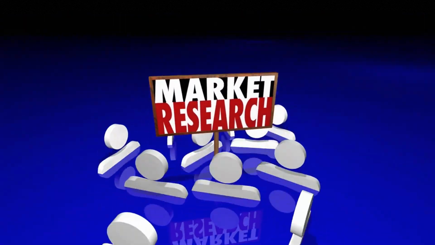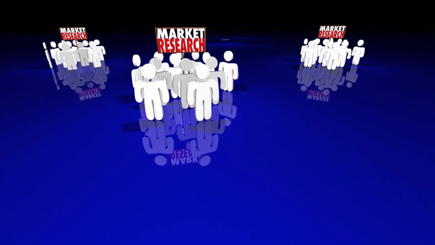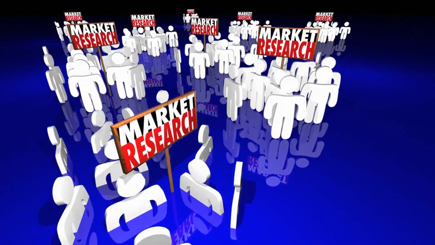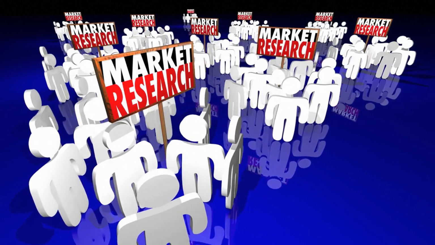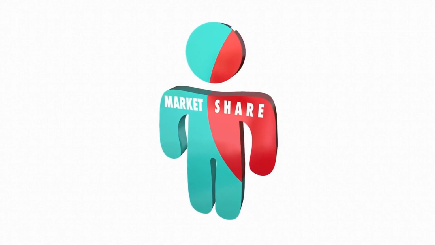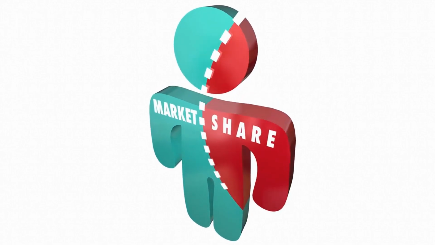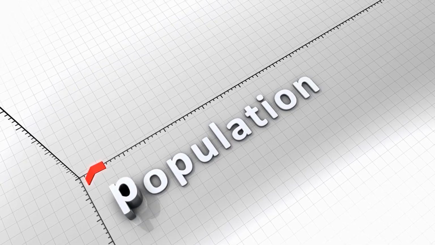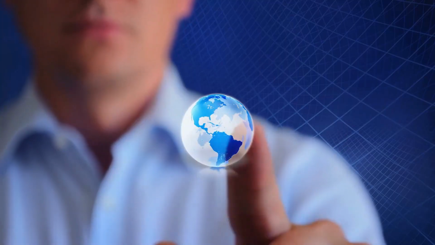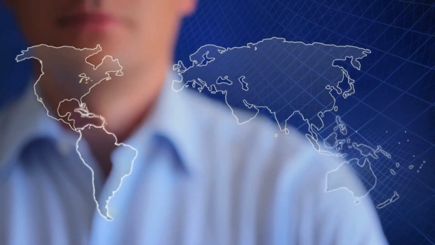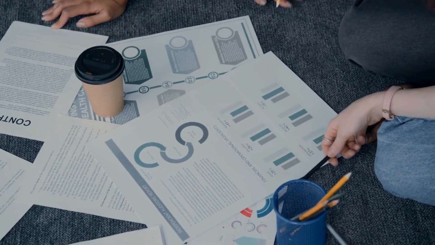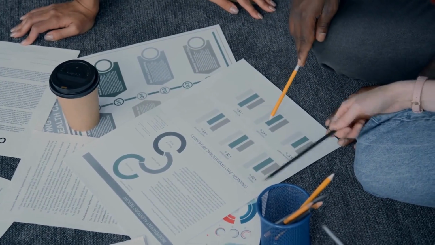Your financial projections. Include your estimated sales and revenue projections, your expense budget, and your capital requirements. Your management team. List the key members of your team and their experience. These are the basics of what should be included in your executive summary. Remember, your executive summary should be concise and well written. It should provide readers with a clear understanding of your business and its goals.